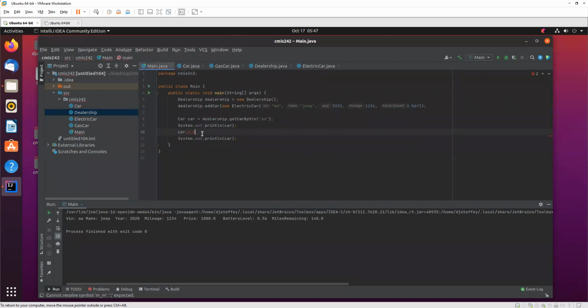So here in our main, we can drive the car. We want to drive it 100 miles and then print it out again. So we run it. We get the Jeep, how it starts out with 1234 miles. And now we drove it 100 miles, and now we print it out, and you can see the mileage changed by 100. This is like in your assignment when you have to look up a gift and you have to modify something on the gift.